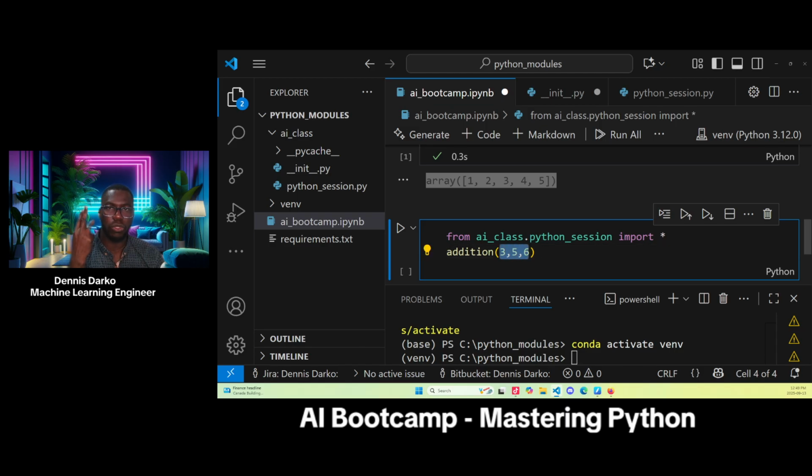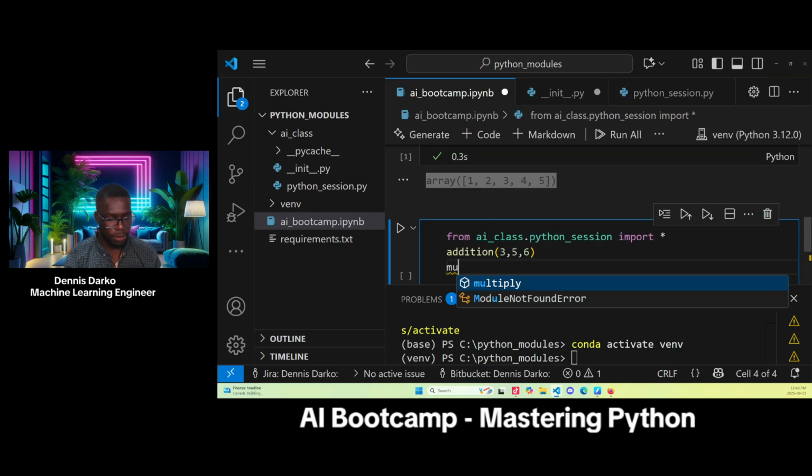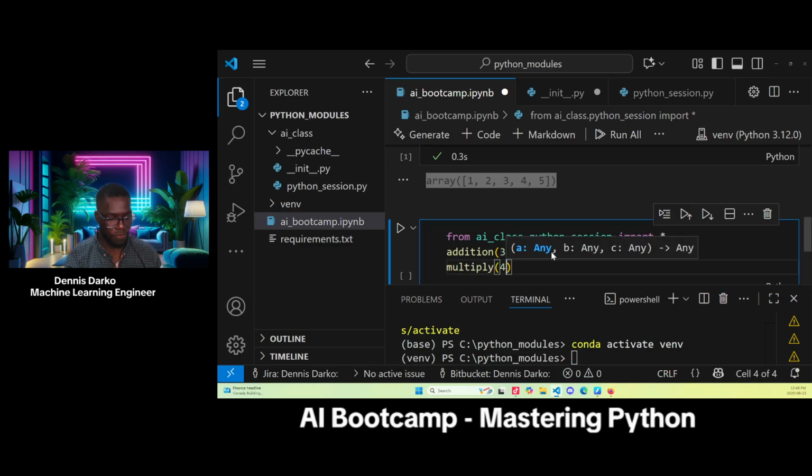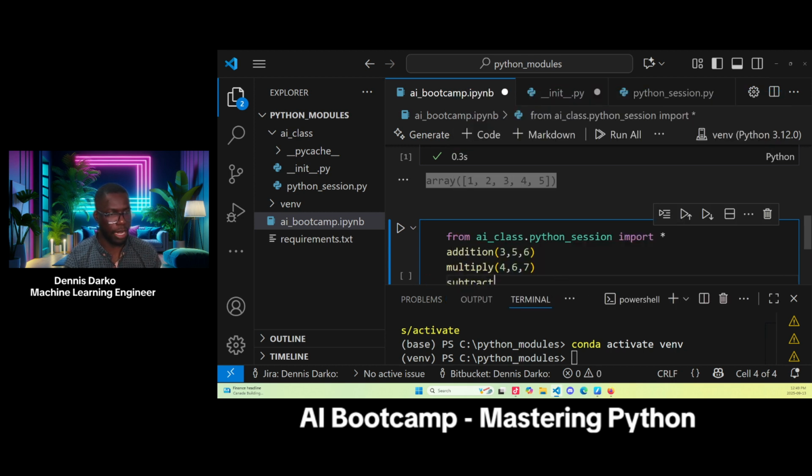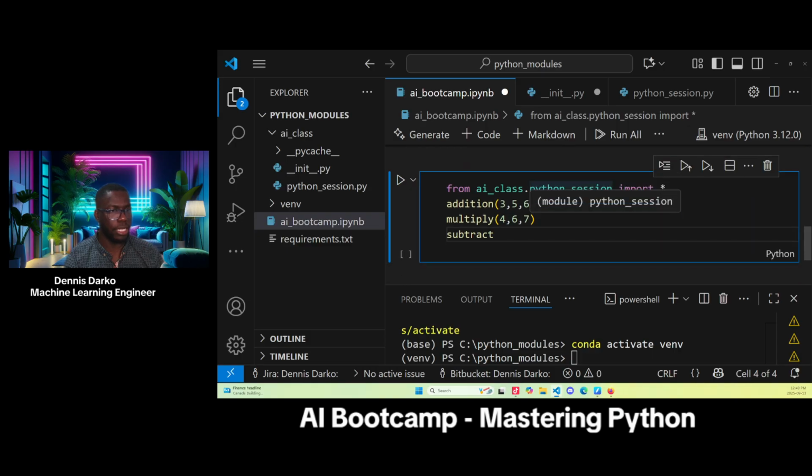Don't forget, else you get an error. All right. The same thing I can say multiply, and I can say 4, 6, 7. The same way I can say subtract. It pops up, I just click on it. Inside subtract, I will say 4, 7, 9.